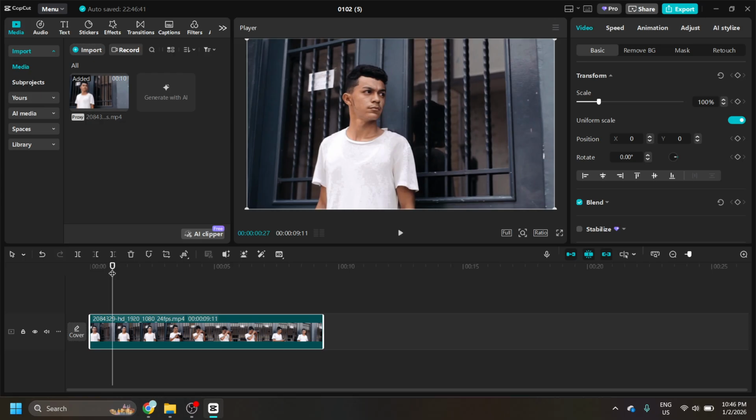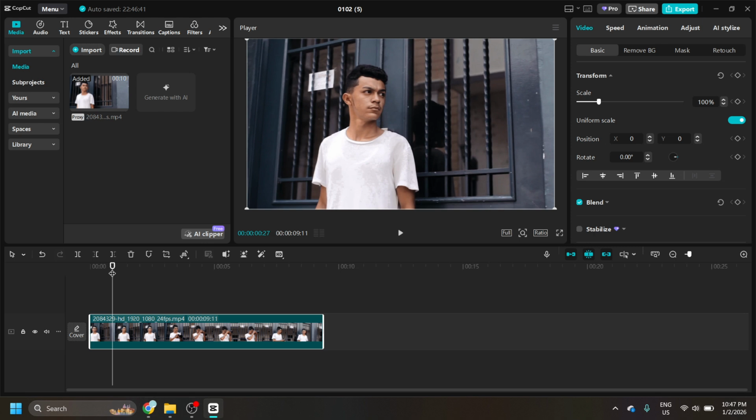Now position the playhead at the exact moment where you want the marker. The playhead is the vertical line that shows your current time in the timeline. Scrub by dragging it left or right, or play and pause to land right on the moment you care about. For precise placement, move frame by frame until you're sure you're on the correct spot. Think of the playhead as the anchor for the marker you're about to drop.